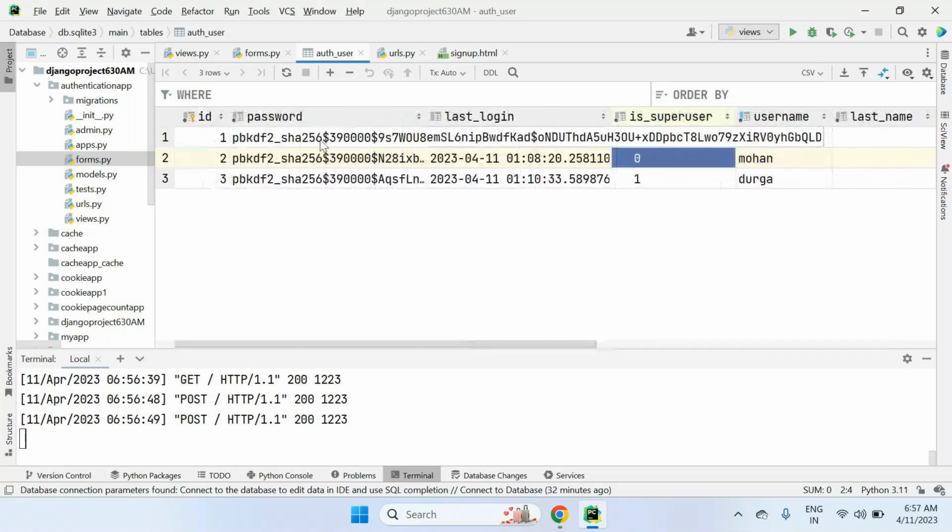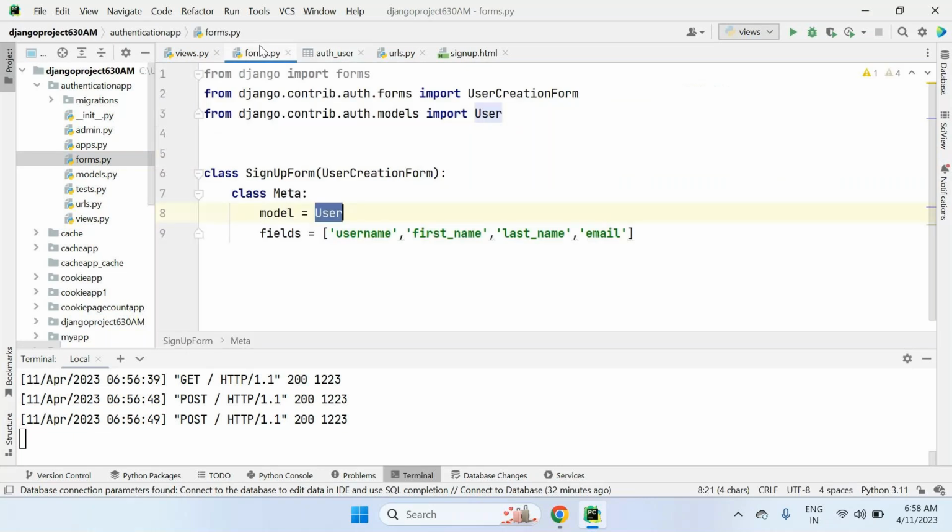Password confirmation comes under the Django authentication system, because my form is inherited from UserCreationForm. By default, UserCreationForm comes from the authentication forms. Those are built-in forms, and in that form some fields are built-in fields. Only password confirmation and username are represented by this user creation form. If I want more fields, I can come with my own user table.